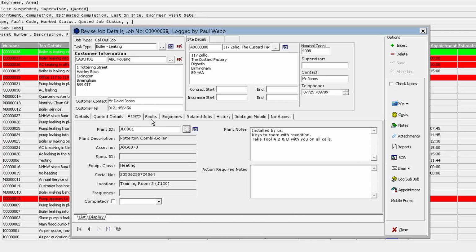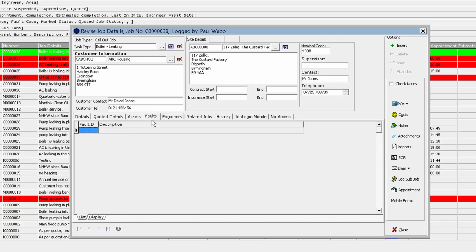Okay, fault codes, I might come back to them a bit later. They are pretty distinctive to who uses these. The way we train it is that it can be a third level of information on the job. You've got a job type of call out, a task type of boiler leaking, and then you could have a further fault code of what the actual leak was, what the resolution was, and so on. I'd say quite a lot of our clients use this, but there's a bigger percentage that don't. If we have time, I'll pop back to these later and we can have a chat about them.